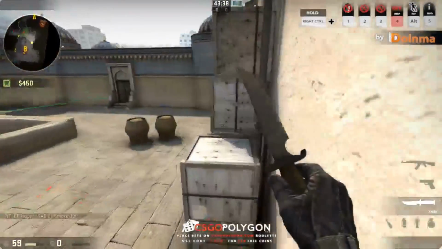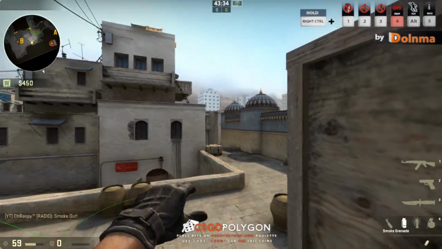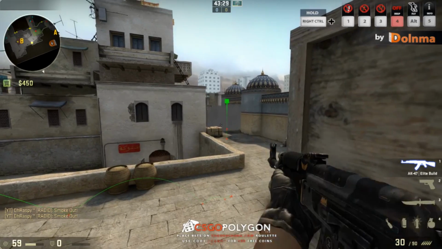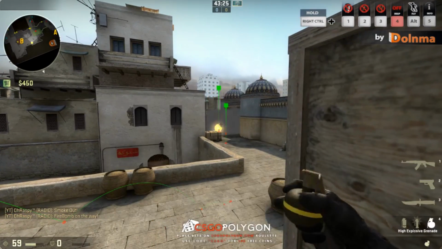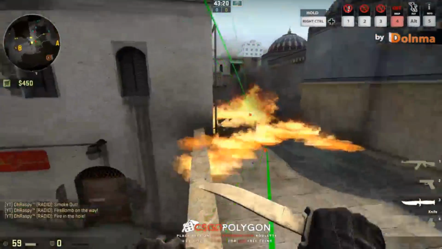Where I like to play B, when the bomb's planted, I like to sit here. So a lot of times you can typically smoke it, and then just sit here and tap it, or if you got a molly, try to throw it a lot farther than I did, and throw it down farther into cat. That's just something that I like to do.